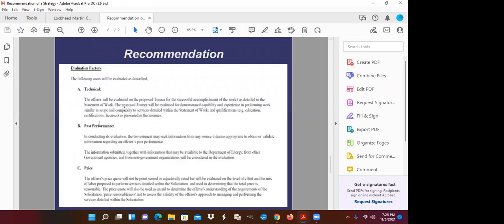Then they go over the price, the offeror's price quote. They'll tell you about the price. That's important for you. They'll tell you how it needs to be reasonable and all that kind of stuff. But these are just some of the things you want to look at when you're looking into those solicitations to see if that's a particular contract you want to go into. Then you're able to know what they expect of you, and what you can expect of them, before answering a solicitation, before you even send an email or send your capability statement or even respond to that solicitation. You know how to go through that particular solicitation to value out the things that are more important for you and your company.